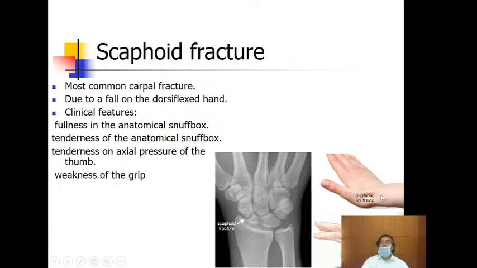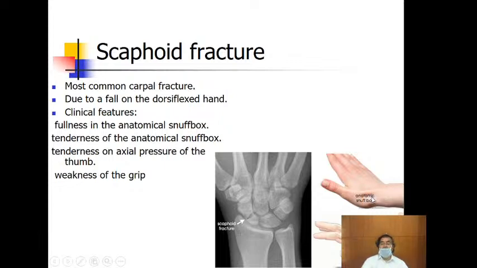This is called an anatomical snuff box. The area on the dorsum of the hand, in between these two tendons, there is a box-like structure. All of you can verify that. Maybe previously they used to put snuff here and inhale. Previously they used to inhale this finely ground tobacco powder, and nowadays we see a lot of people inhaling white powder. We don't go into those details, but this is called the anatomical snuff box.